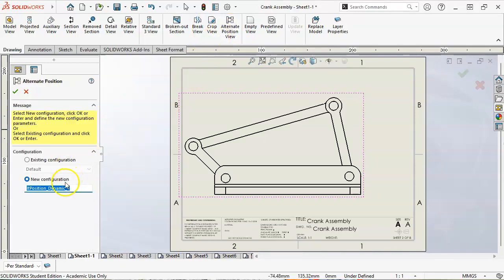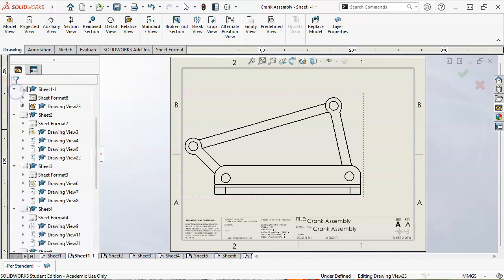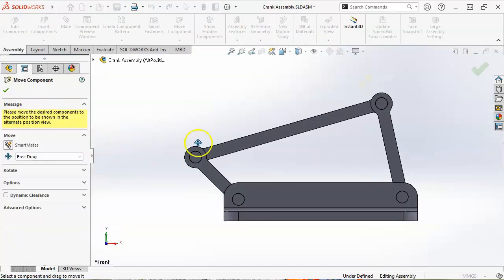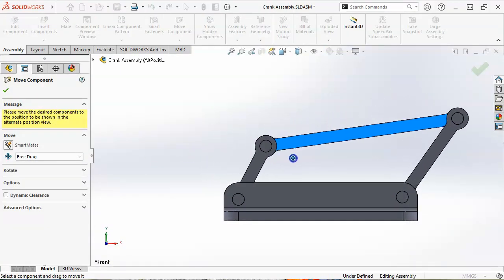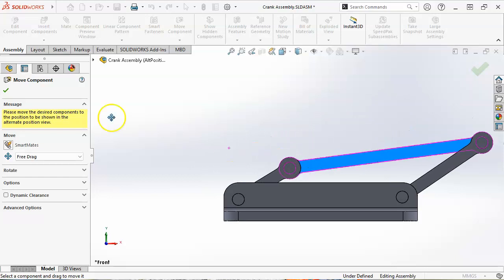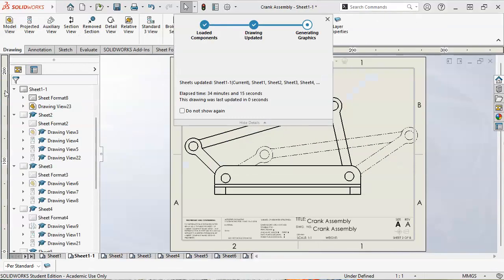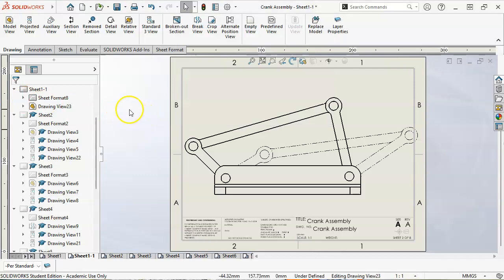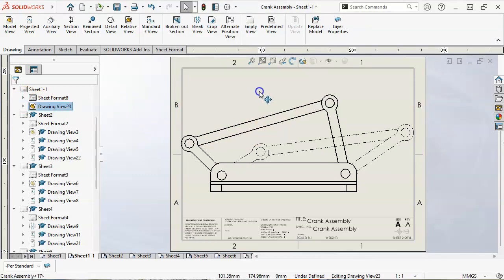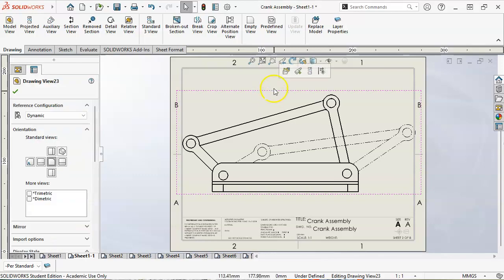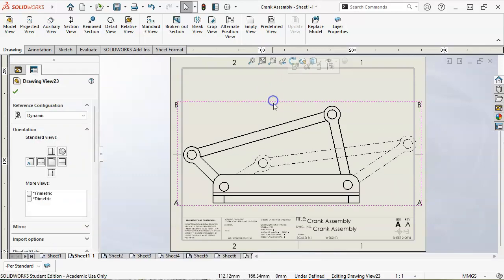If I make a new configuration for the alternate position for dynamic, it should open up the part, and I can do a free drag to another location and then hit OK. So it's going to update, and it shows me the preview, and I might have got that a little far over. All right, but you get the idea, this is kind of the intended movement from here to here.